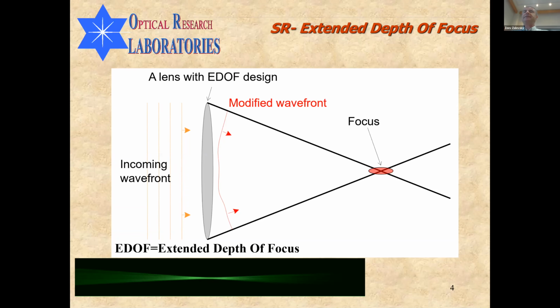What we have developed is a new type of extended depth of focus technology, which we call interference-based extended depth of focus technology. What we do is add scratches on the surface of the lens, but our scratches are different than in diffractive optics, because the effect that extends the depth of focus in our case is not related to optical diffraction, but rather to interference.